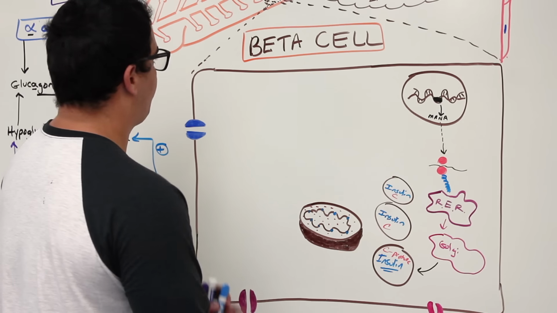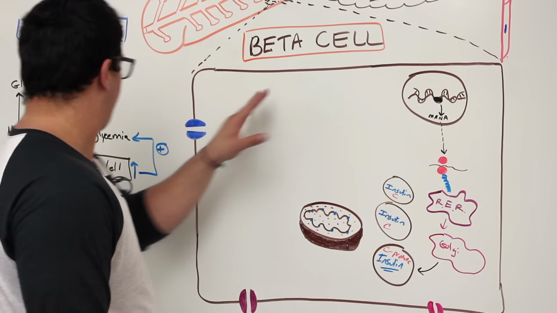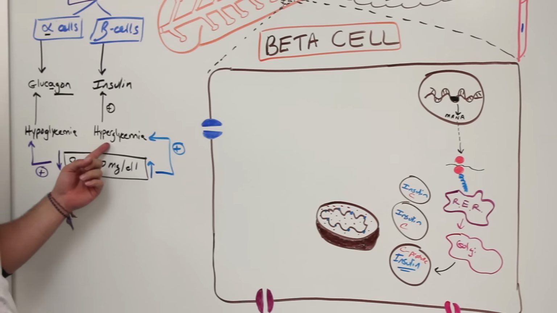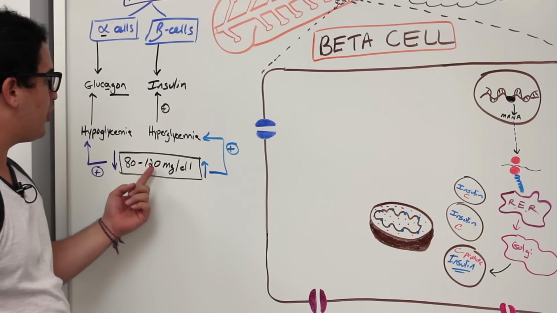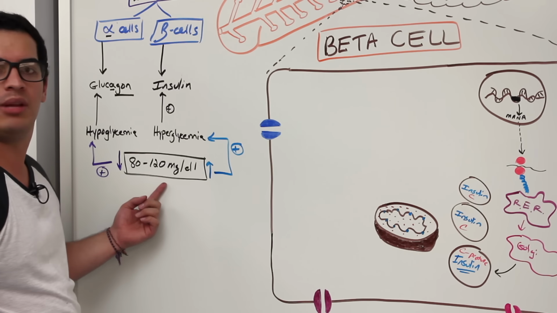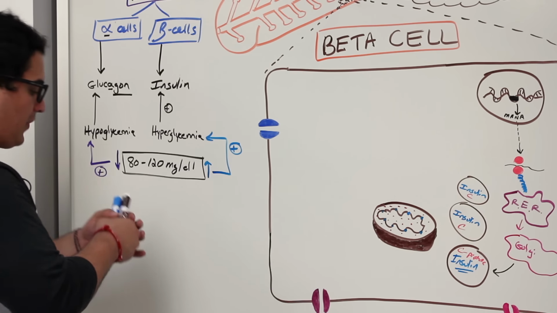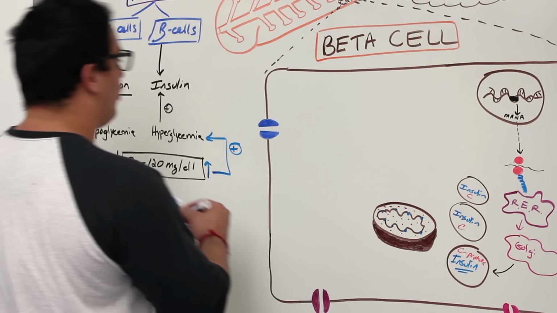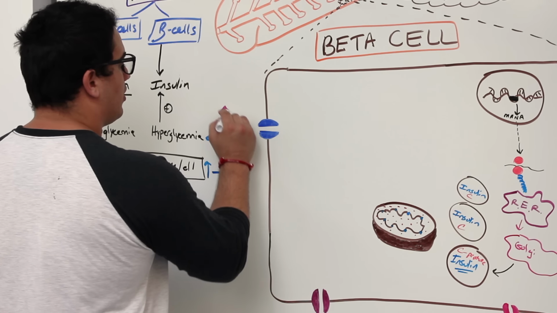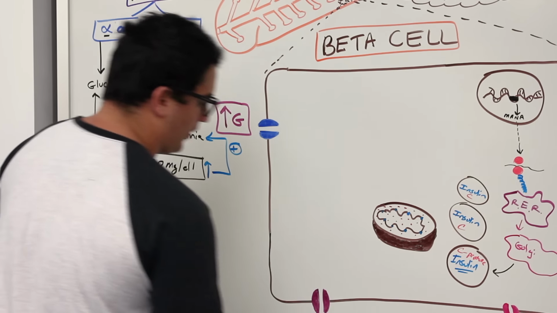Now look what happens. What did I tell you these beta cells are responding to? What's their stimulus? Their stimulus was hyperglycemia. So whenever your blood glucose levels are elevated above the normal range of about 120 milligrams per dL, right? So the blood glucose levels are high. Let's show here that the blood glucose levels are really high. I'm going to represent glucose as this G here, okay?